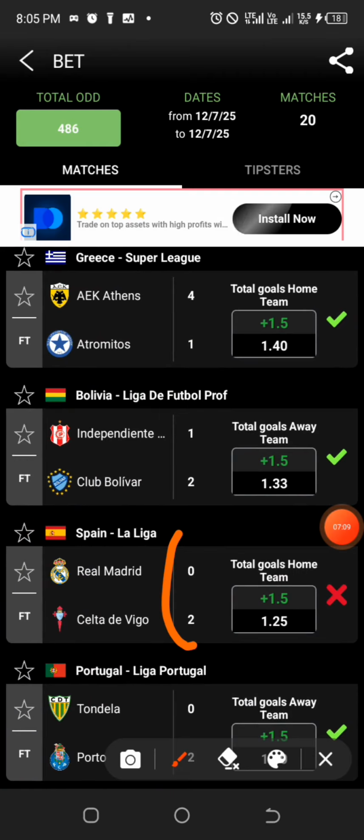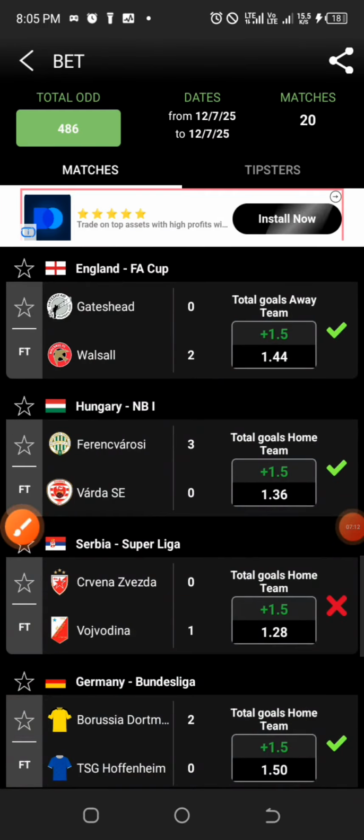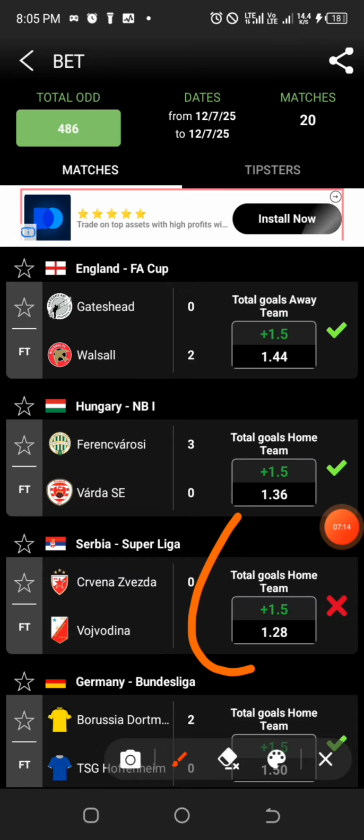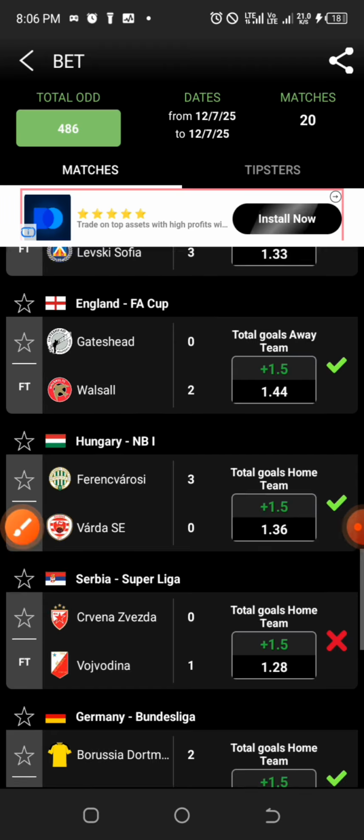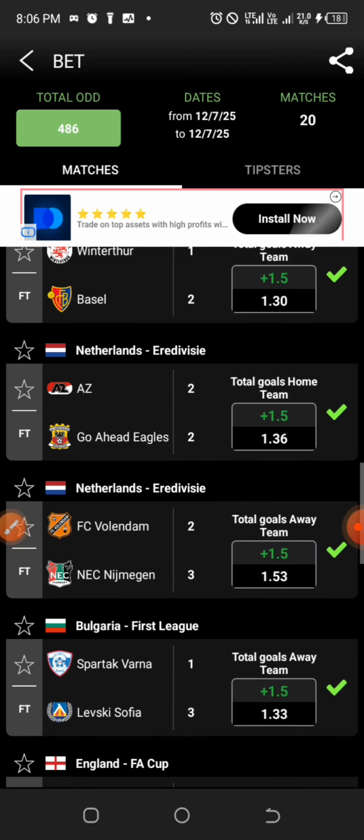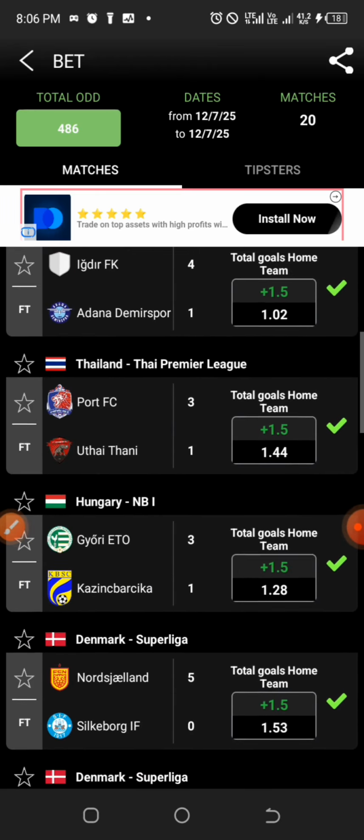Madrid and this particular game under Serie League. So these two games alone actually missed the individual team over 1.5 goals. So the first method is the automatic method, where you generate your games using this app, that is generating individual team over 1.5 goals. And after generating it, the second method is to use the strict manual method of over 0.5 goals. I'm going to explain that one later.